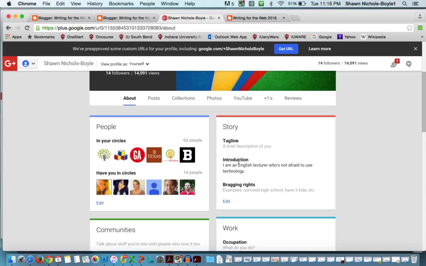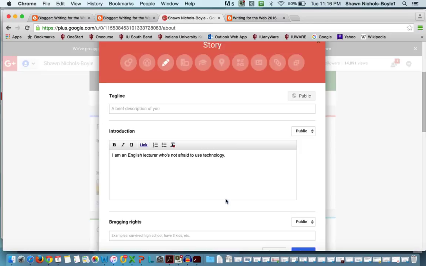In order to change that, you'll go to Edit under Story, and just write whatever you want in your introduction section. As I said in the descriptions, I'm not looking for really personal information. It shouldn't be whether you're married, or have a boyfriend or kids, that kind of thing. Really just some idea of who you are, something that will attract people's attention. Maybe your hobbies, what makes you interesting, and why people should listen to you on this topic. Just a couple of sentences here, and this will appear as your About Me.